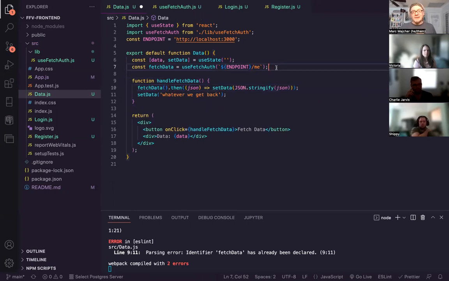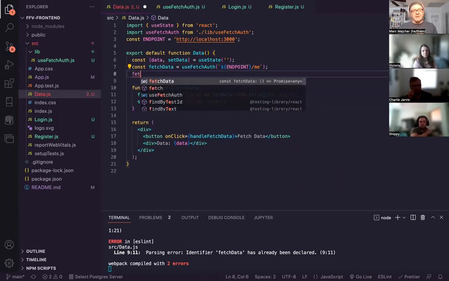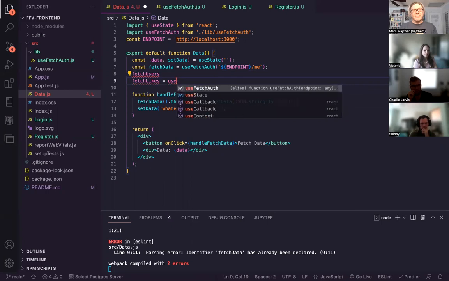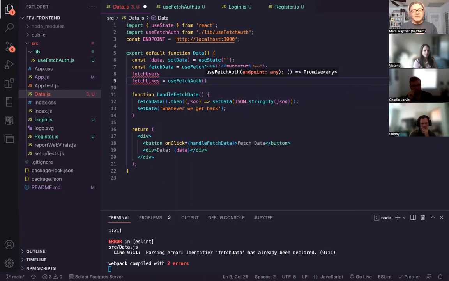And so I can use this to create fetch users, fetch likes, whatever. And then I do a use fetch auth with different endpoints for it, endpoint slash whatever.